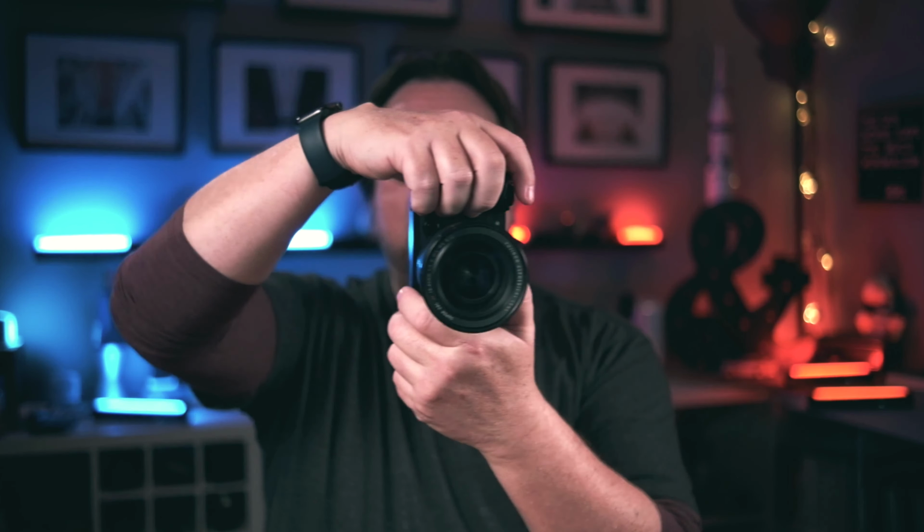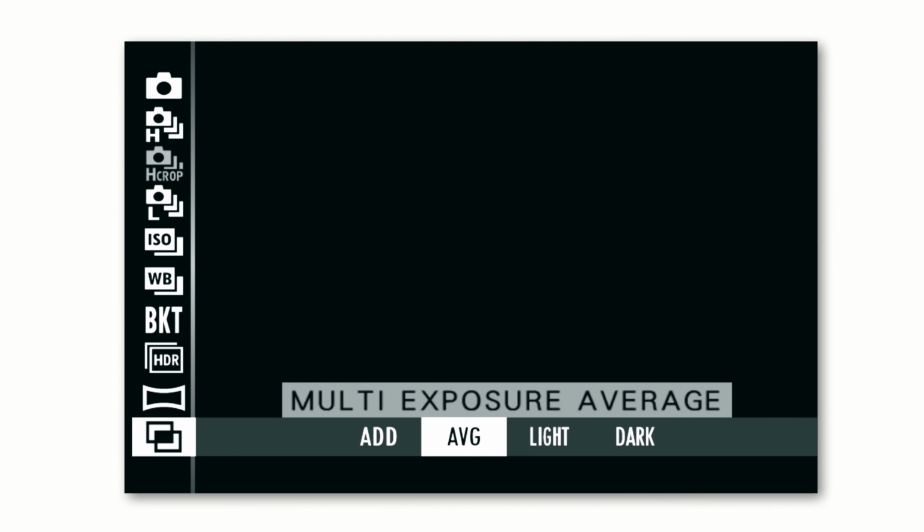The panorama setting, what that lets you do, if you enter that in your drive mode, then you can take a sequence of photos going left to right, and it will then combine them into 1 photo in camera when you're done. And lastly is the multiple exposure. So in camera again, with this setting, you can tell the camera, I want to create anywhere from 2 to 7 photos, and it will create a combined photo from all those images.